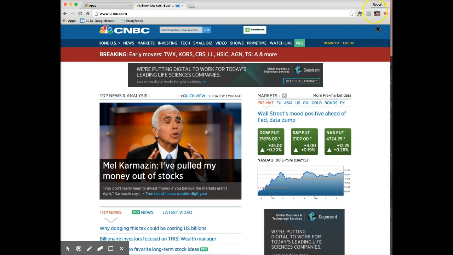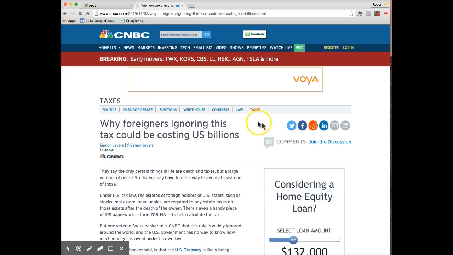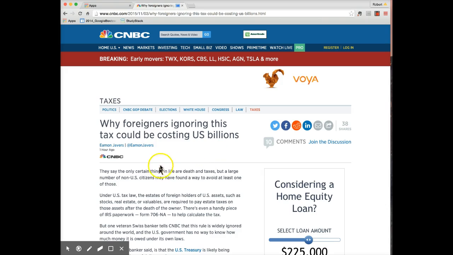Okay, so we see our little red icon up here, so we know that we are actually recording. So I could demonstrate what I needed to do. Notice how my mouse is moving along here. If I wanted to click on something and launch something, it's going to launch whatever is underneath that particular link. And so I can go through and do my explanation, do my tutorial, do my demonstration, have this as part of my lecture and all that.